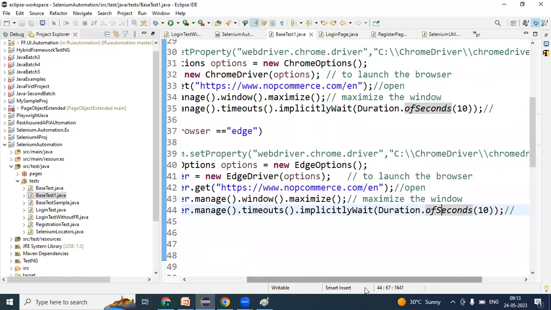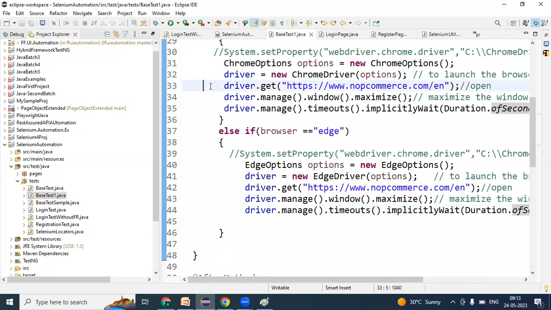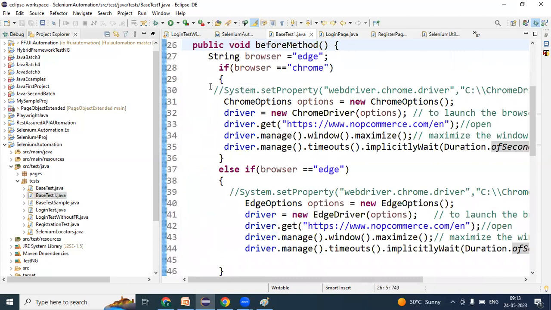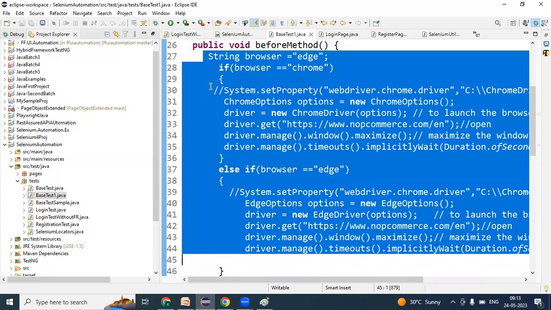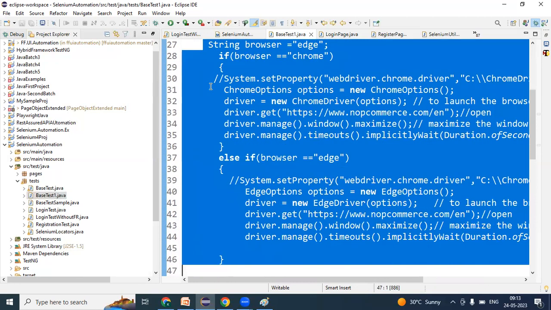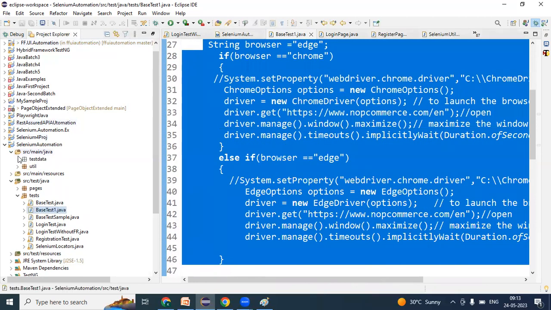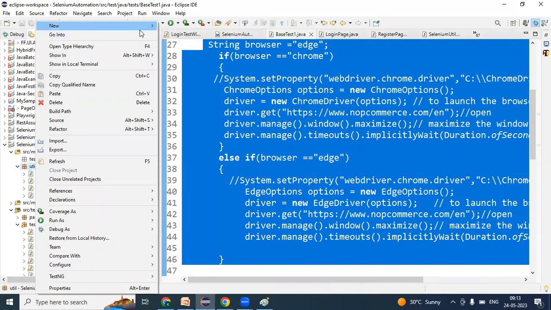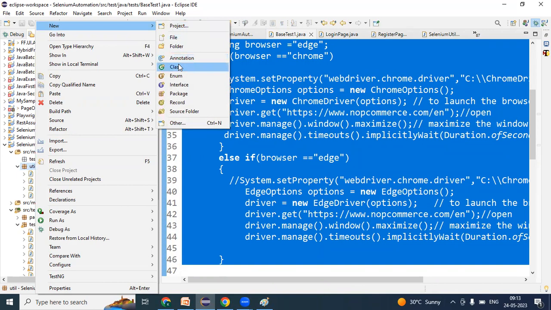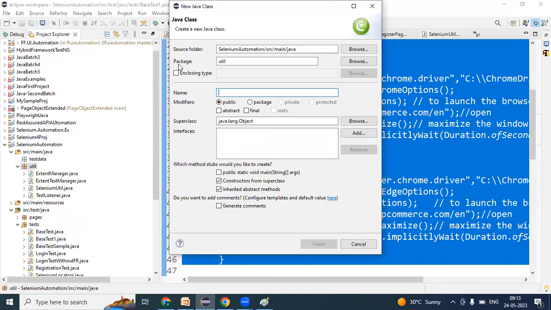If we move this code to one class file under utilities, see, this is a separation: browser factory.